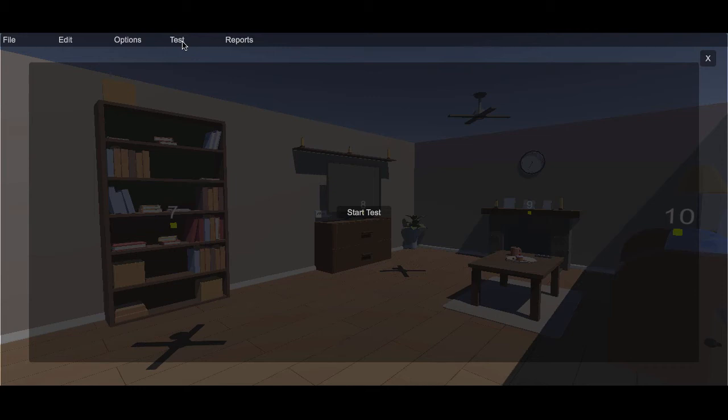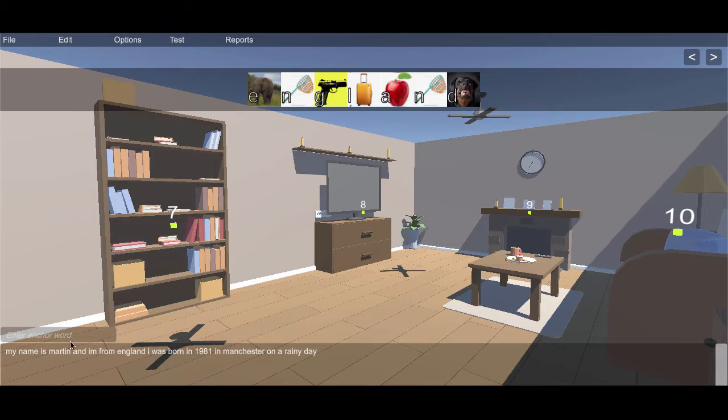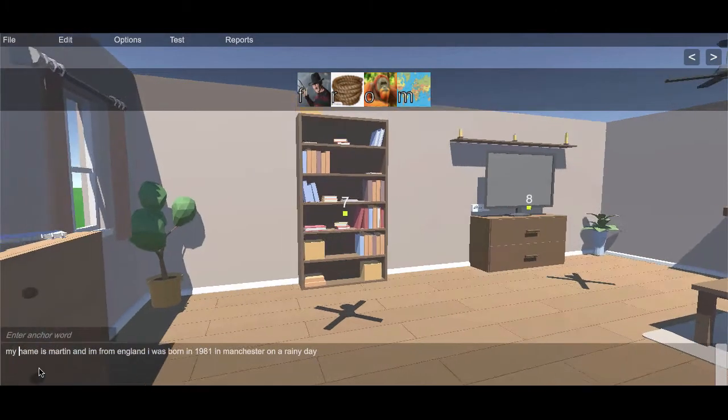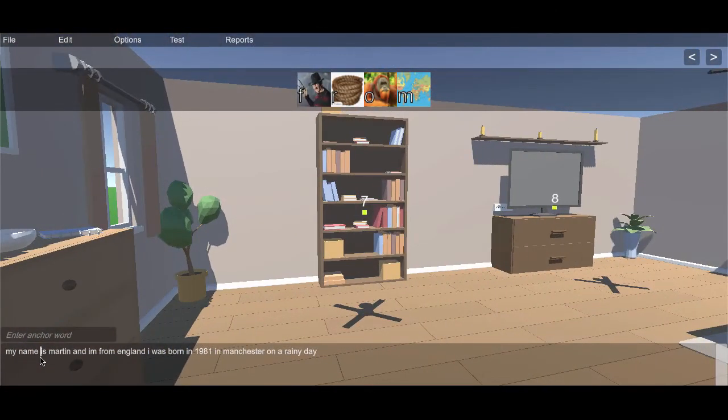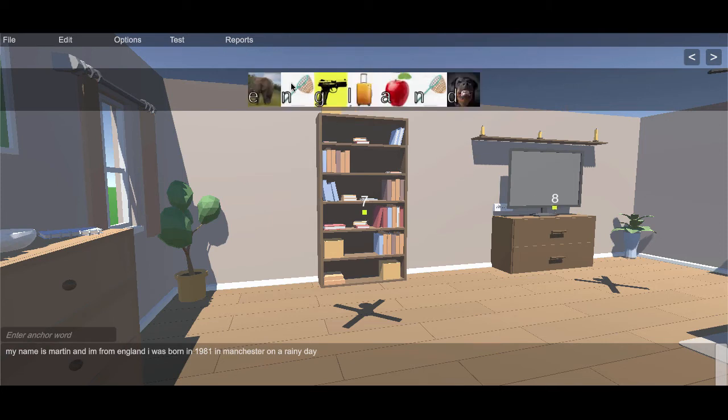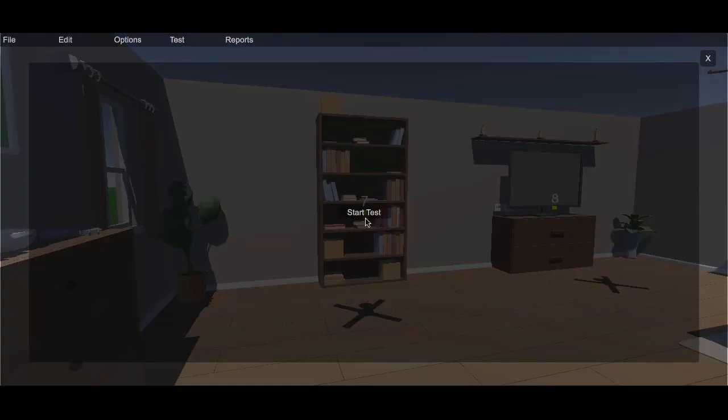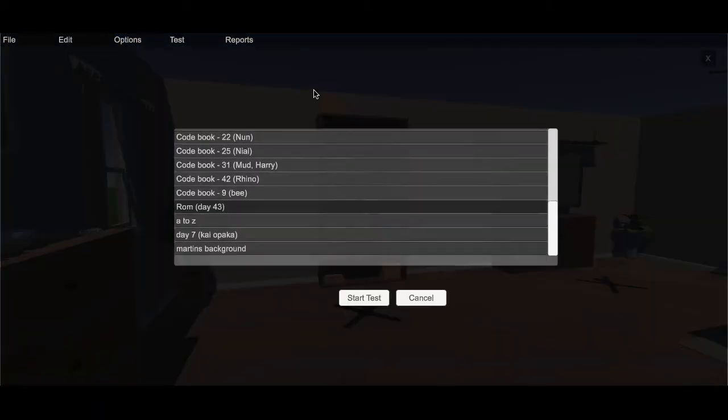Make sure as well, just a quick point on this, sorry guys, is you need a space between each word that you want to remember. If that's a letter, a number, a word, whatever, there has to be a space. If there's no space, the app will not know to separate them into different memory palace locations. All right, so let's just do a quick test on this one here.